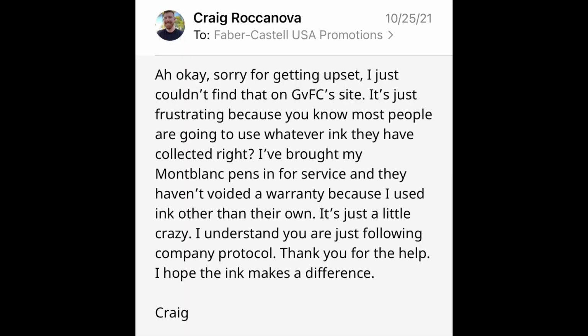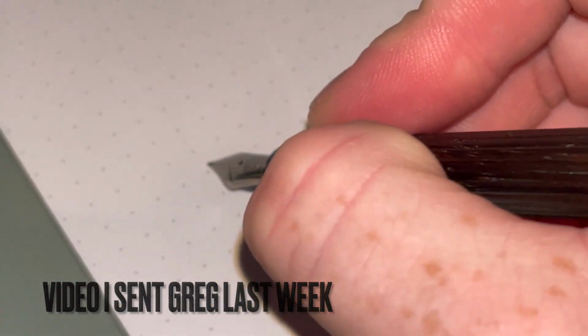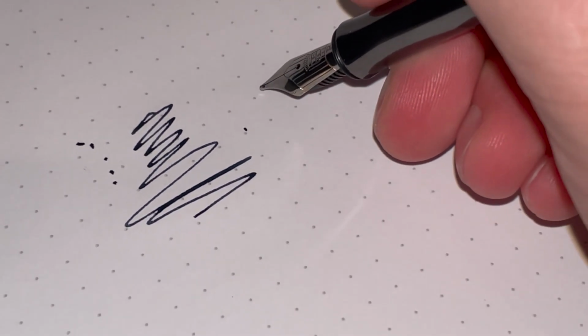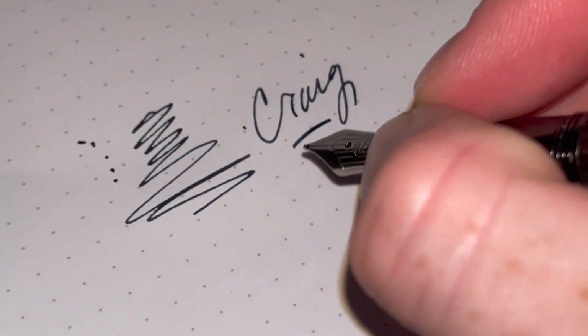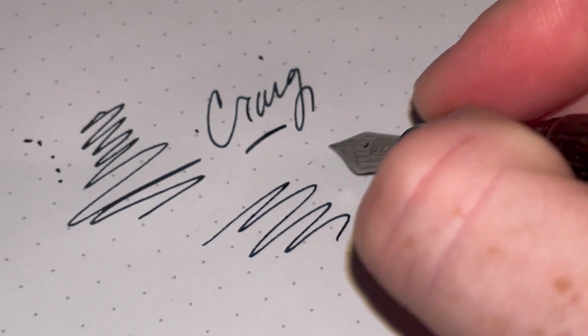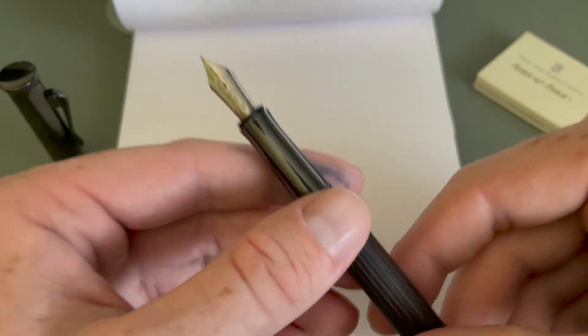After that back and forth, I was pretty pissed off. I decided to contact my friend Greg at Antique Digger. Right now I just get a lot of hard starts, and it's just very, very scratchy. I don't know if it's the tines or what, but a lot of hard starting. And he spent a good half an hour adjusting the nib, and now it writes as it should.